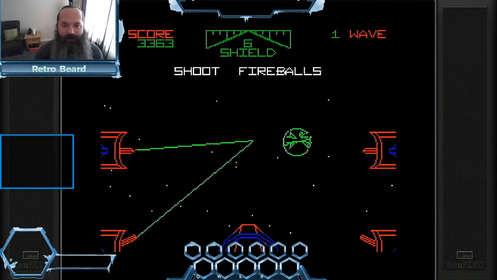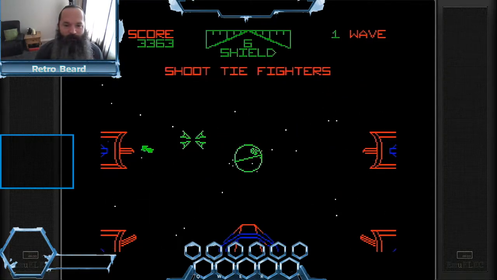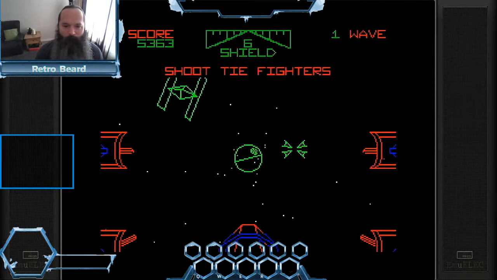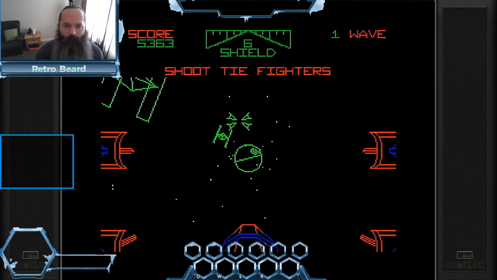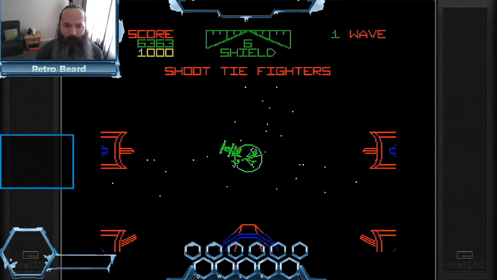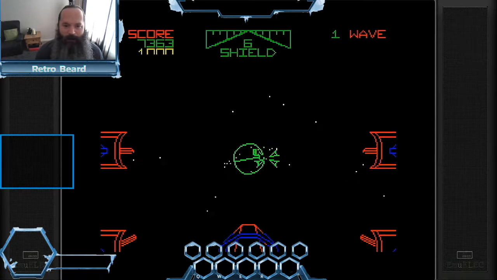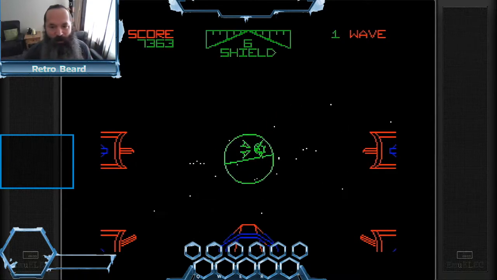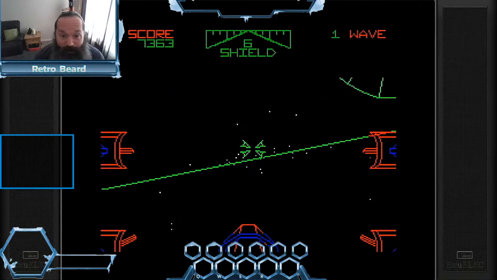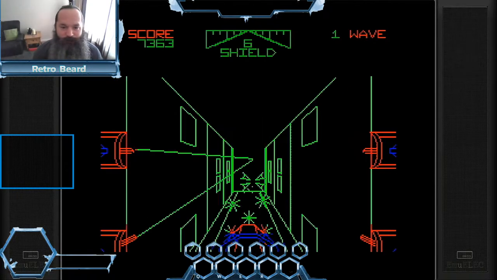Shoot the TIE fighters. There's the Death Star. Look at it. Death Star approaching in 5 minutes. This is quite a decent port, isn't it? Albeit the whole thing's aged. I'm going into the Death Star. Wow, look at these graphics. I'm in the trench.